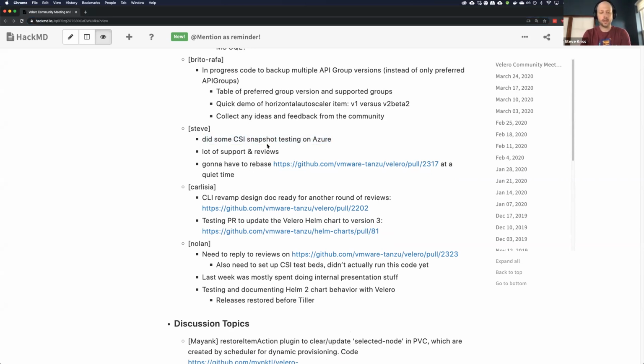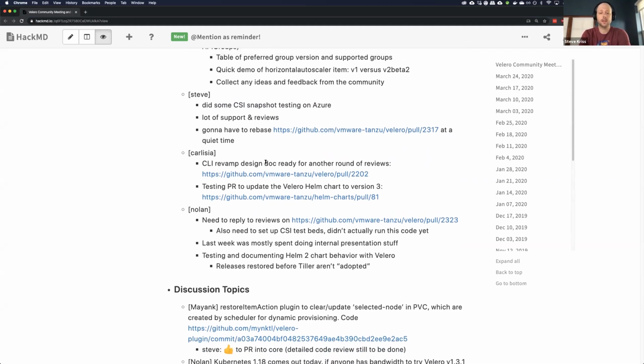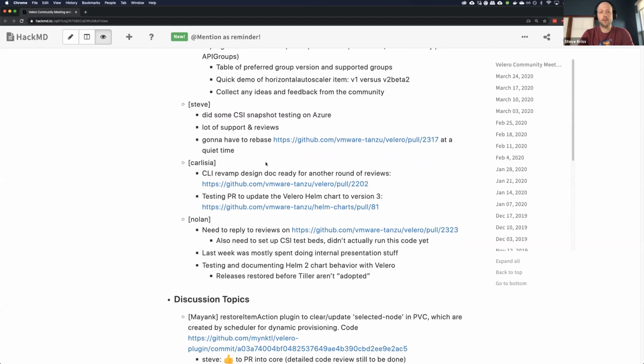If folks have access to that and want to try it out there, I basically spun up an AKS cluster using Kubernetes 1.17 and then essentially just followed the instructions in the Azure CSI repo, which walk you through getting the CSI driver set up and then adding all the snapshot controllers as well.